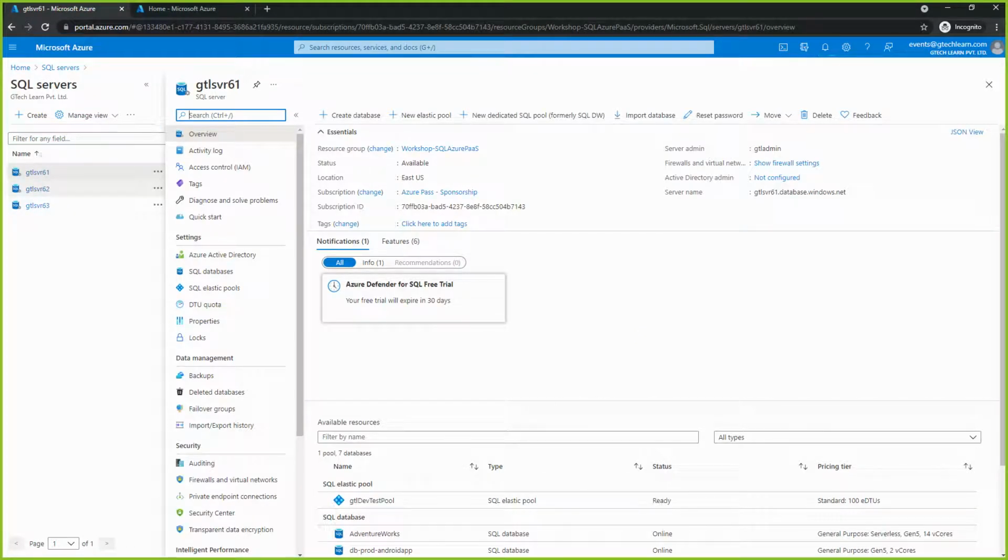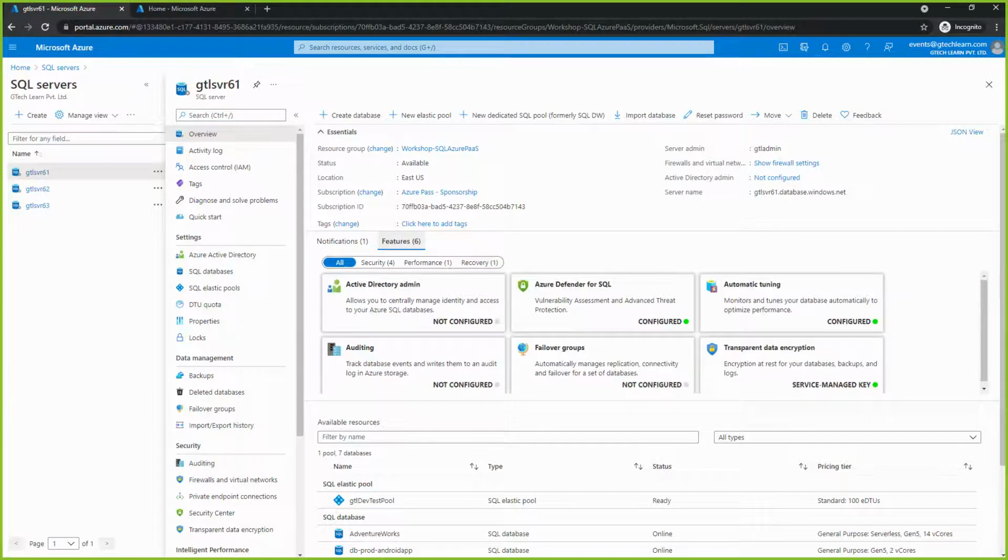And you will see I've got plenty of features. Currently, I was logging in using the SQL authentication mechanism. Okay. What I want to do is, my Azure Active Directory admin is not configured. Even if you go to features, you will see your Azure AD admin is not configured.